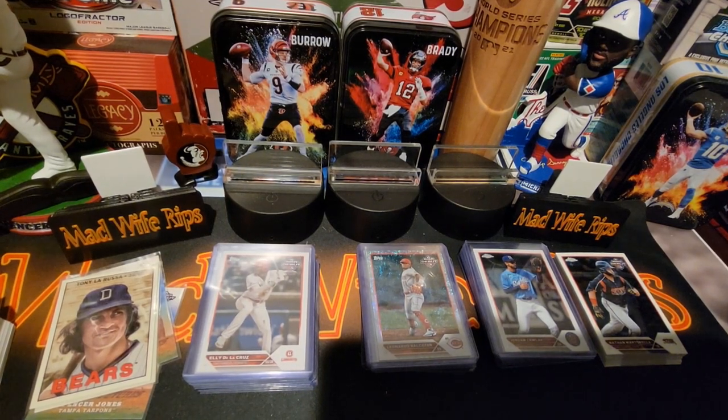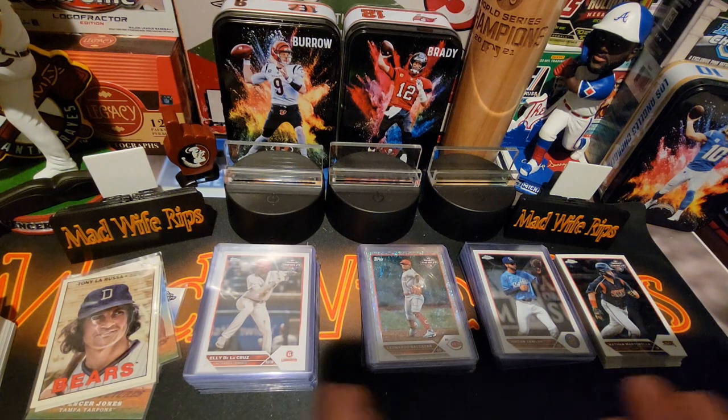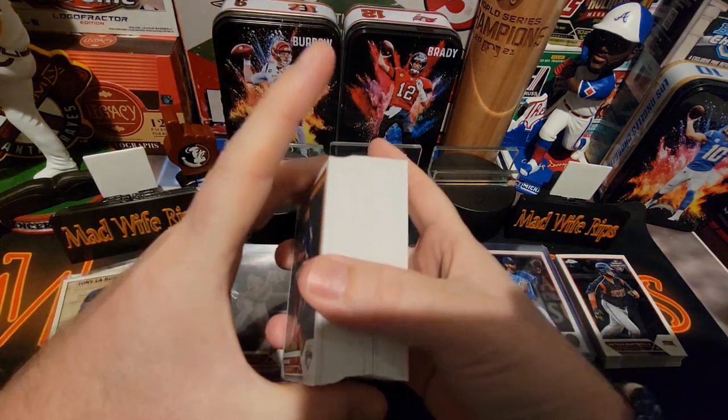Had a chance to put them in order and give you an idea of what you're looking at in a jumbo box. Again, $25 more than the hobby box. I would highly recommend you go with the jumbo box.